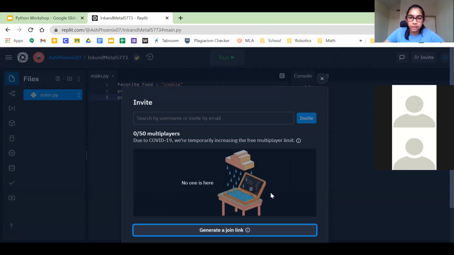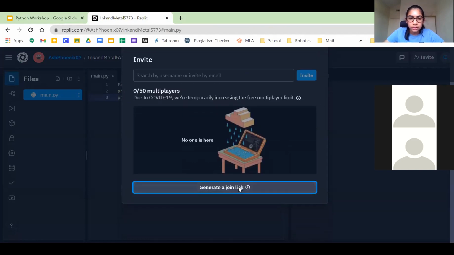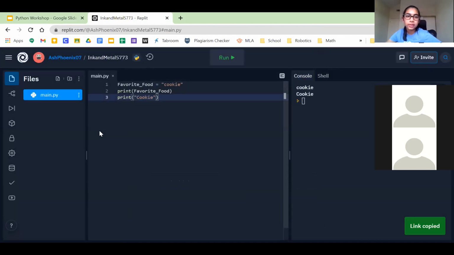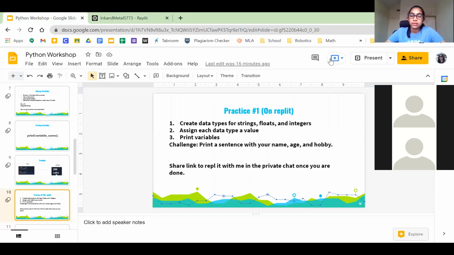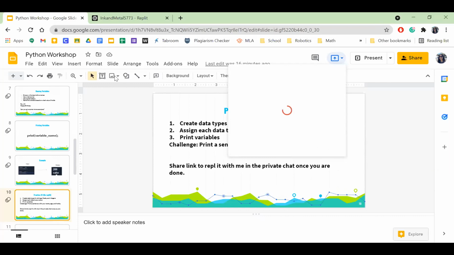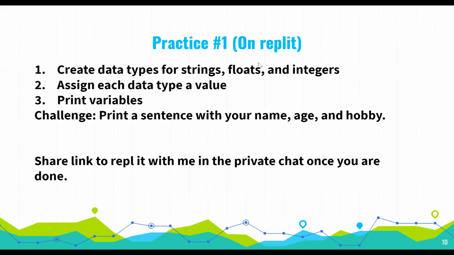Then you copy the link and paste it in the private chat whenever you are done. If you need any help, feel free to ask. I'll give you 5-10 minutes to do it, and then we can talk about more things. If you have any questions, always feel free to ask.